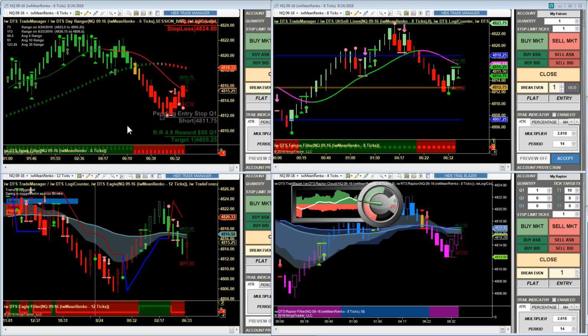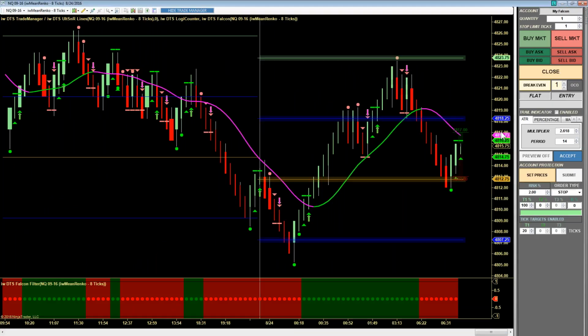All right, so that was the Hawk that we were looking at there just a moment ago. Let me show you the Falcon. The Falcon, what we're concentrating on for our directionality is this trend line here. When the trend line is green, we're looking to buy. When the trend line is red, we're looking to sell. Again, there's higher probability setups that we look for.